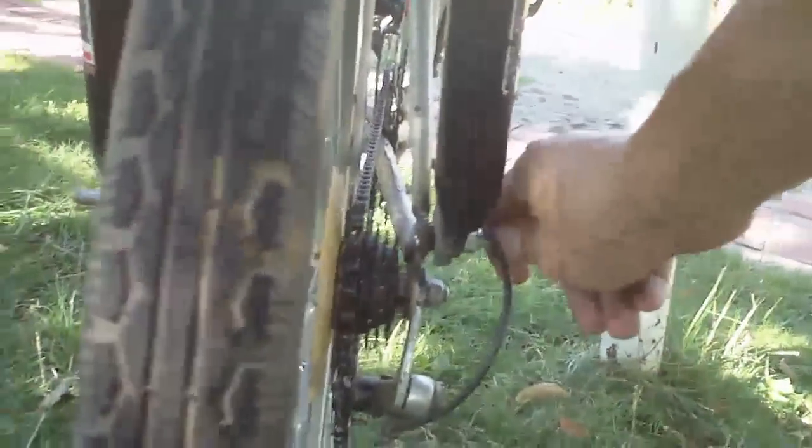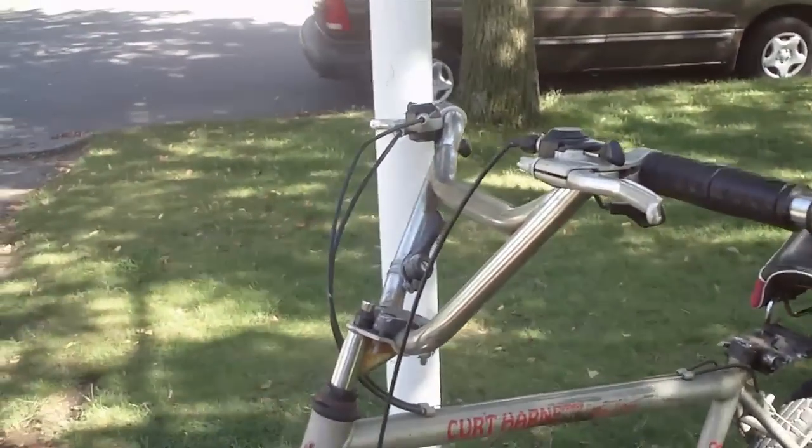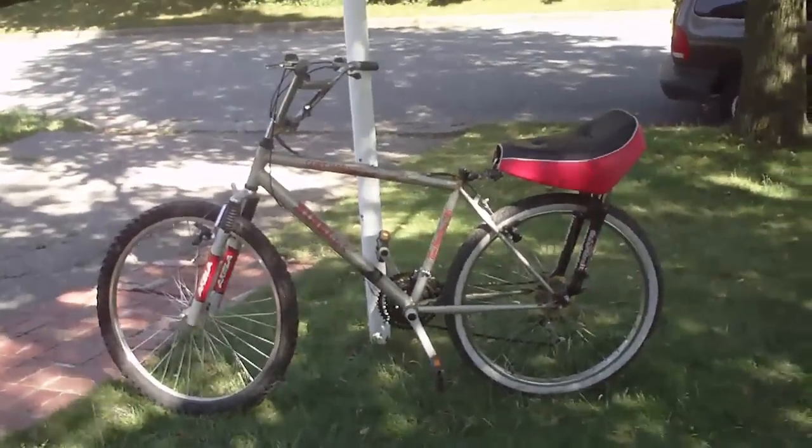Two extra pegs welded on for the suspension to sit on. As you can see, I had to split the front forks to make them wider. We have a chopper seat, custom mounted. That's pretty basic, guys. Old door hinge so that it can flex and stuff. That way the suspension works. And the BMX style front forks to give you that chopper ride. So anyway guys, that's what I got finished today, and I'll keep you updated.